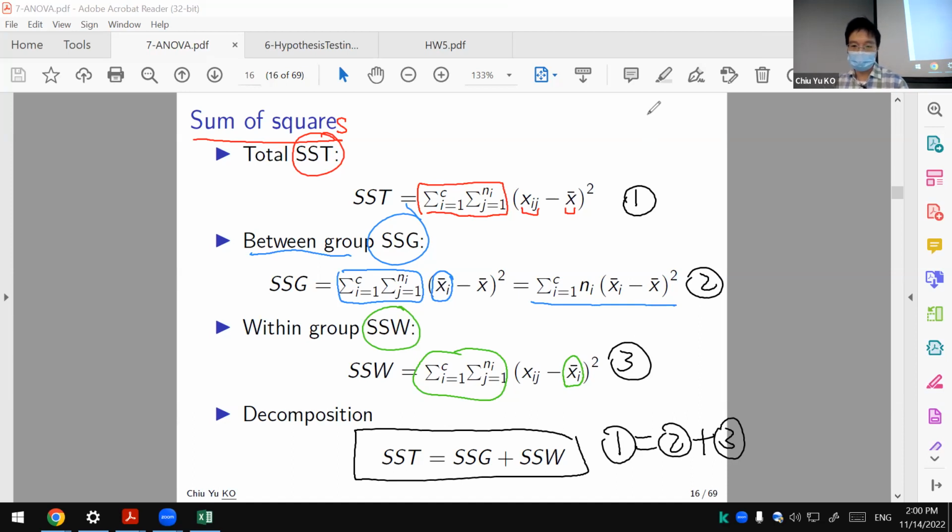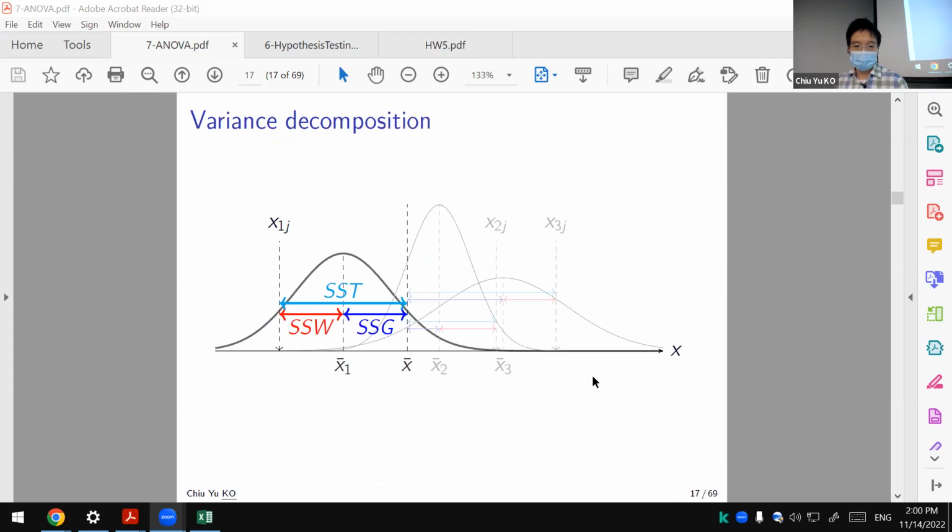Okay, let's go to the next slide and see what I mean by that. So let's arbitrarily fix a data point here. Okay, so this is group 1, right? This is group 1 data. And I have another group 2 and group 3, but I'm not going to talk about those. Do note that this is not the mu but the x.